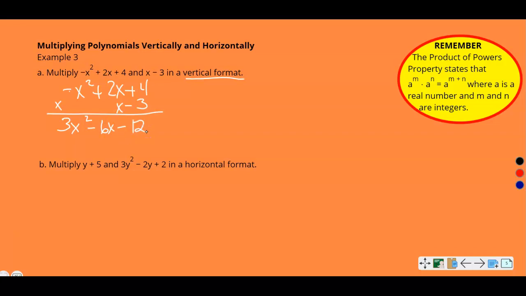Now I'm going to multiply everything in the first polynomial by x, because we have to multiply it by both terms. So x times x squared, remember properties of exponents, a power of a power, same base, you add exponents. So I've got negative x squared times x is negative x cubed. So I'm going to put it out here because I don't have a cubed in the first row. And then I've got x times 2x, so that's 2x squared. And then I've got x times 4, which is 4x.